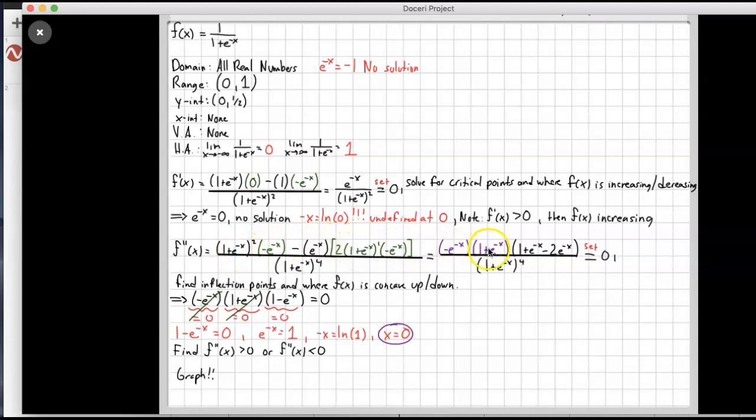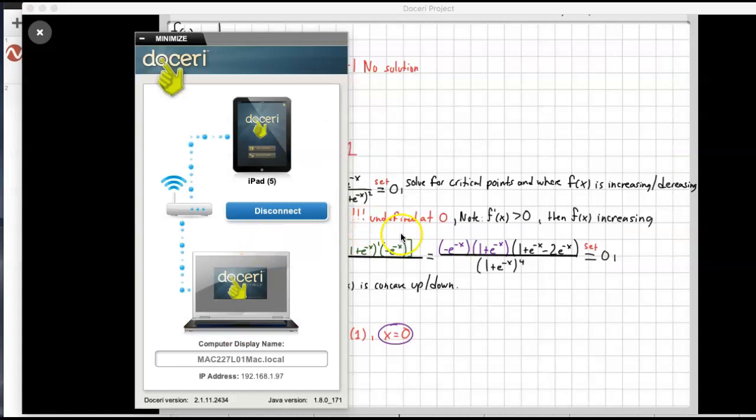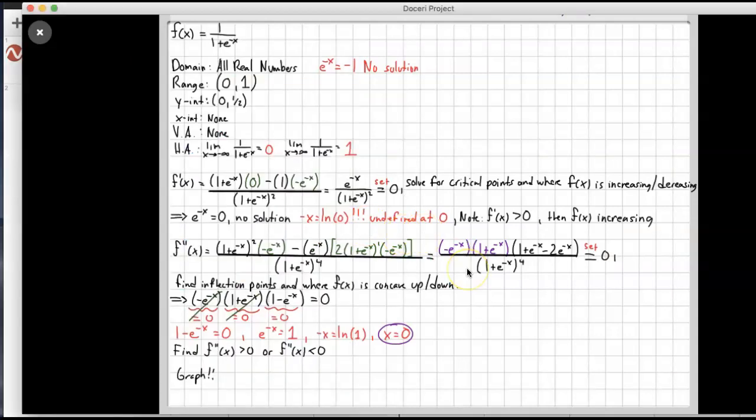So in purple here, these are the factors that I've taken out from each of these terms before and after the minus sign. Okay, and then what's left is this 1 plus e to the negative x. And what's left in this term is just the minus 2 e to the minus x. That's all that's left after I factor them out.